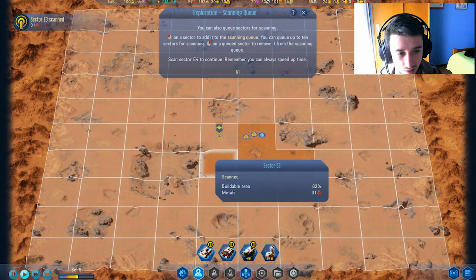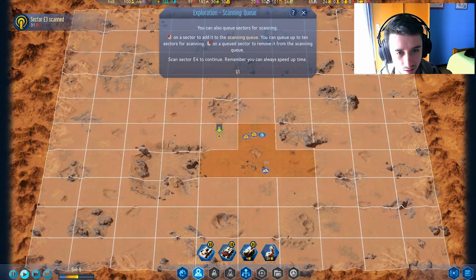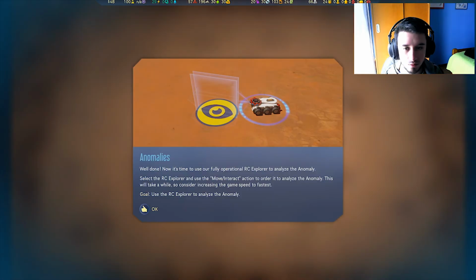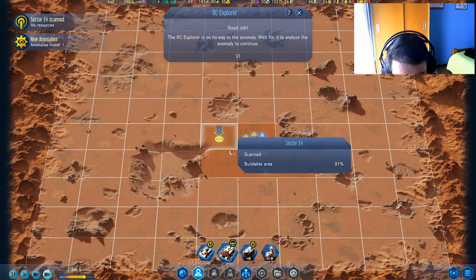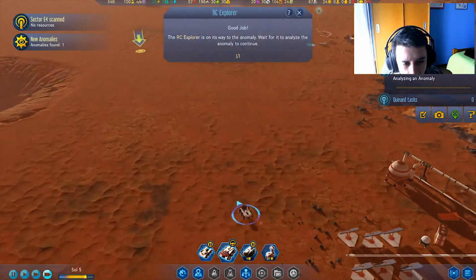Right. Scanning, right? Scan it, please. Probe that. Probe that as well. Oh, let's stop that. Well done. Now it's time to use our fully operational RC Explorer to... Anomaly found. Anomaly found? Oh, where? Good job. Let's go scan it. What's with the music? Oh, there's an anomaly.